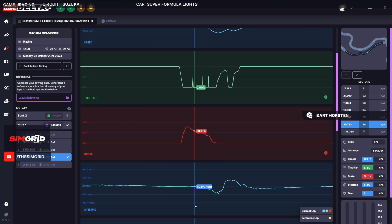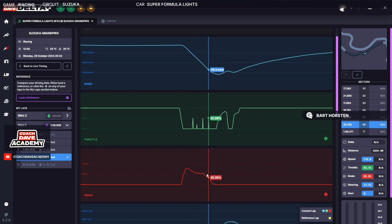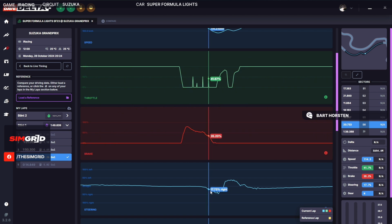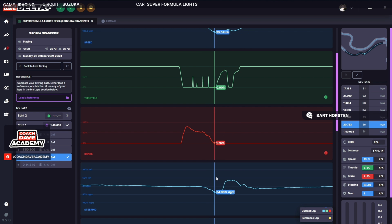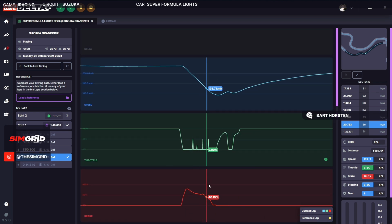So normally when you went into a chicane or a hairpin, it'd be like straight, hold the brake pressure at this point, and then you drop off. Whereas here you see there's a little bit of a drop in my brake pressure just because I'm starting to turn to the corner a little bit earlier. You see there's a bit of steering down here. We go from about 6% towards about 20% there. Now that is because, like I said, the braking zone is not perfectly straight towards the end of it. It's really important when you actually commit to your turn in and you've got the car. See, I've got all the gear changes done by the time I want to start bleeding off the brake properly.